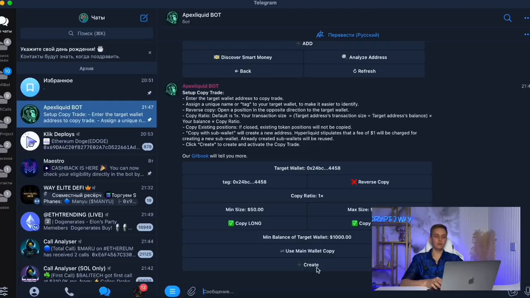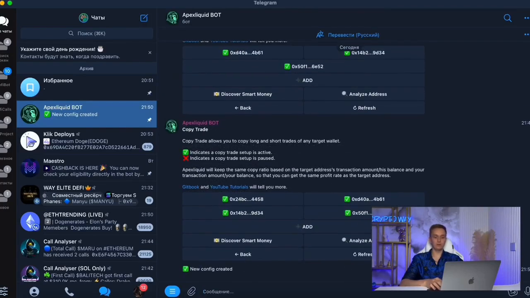For example, recently James Wynn, as everyone knows, was opening large positions on Hyperliquid, and in the end, he got liquidated. Constantly. Basically, the guy lost everything, but by trading his trades in reverse, you could have made money. So keep in mind, this is a useful strategy here, and you can also apply it. So basically, we click Create, let's do that, and the wallet gets connected for copy trading.